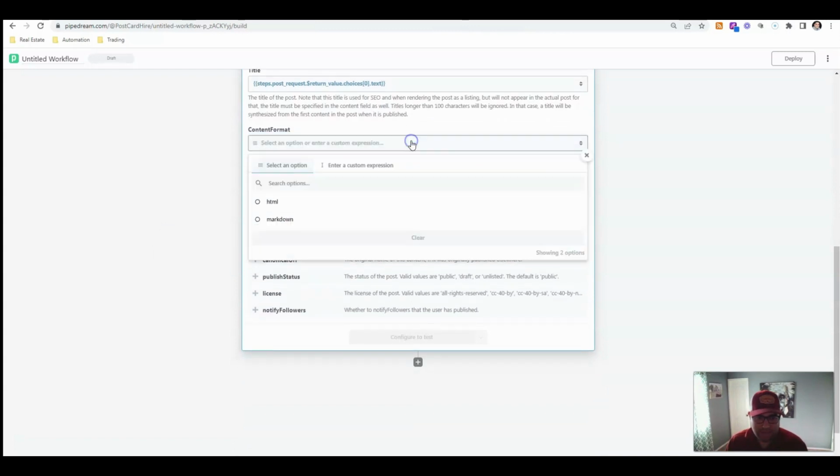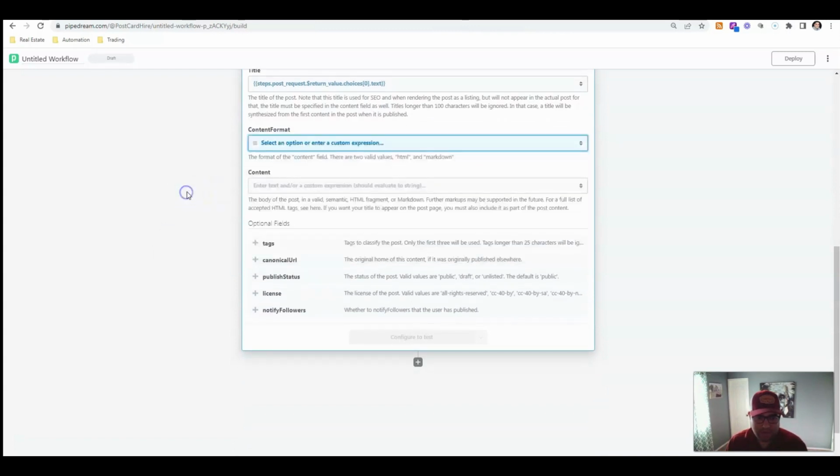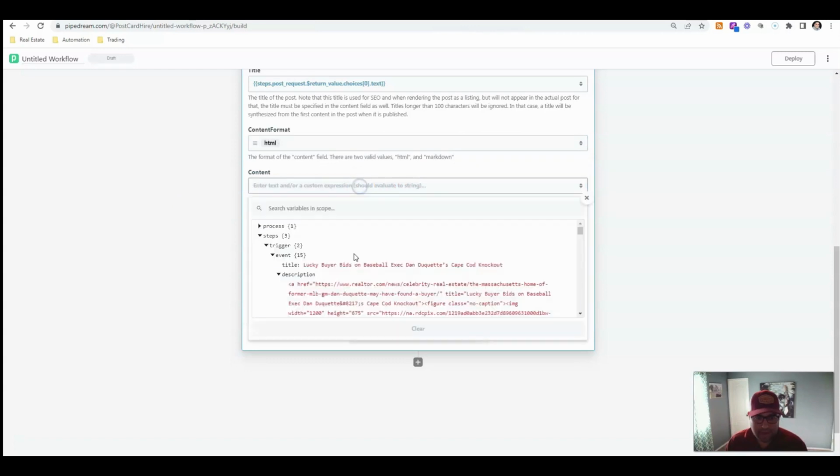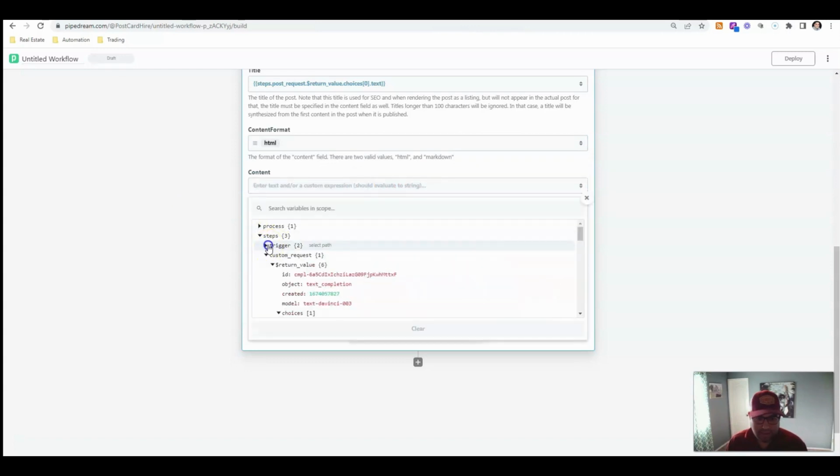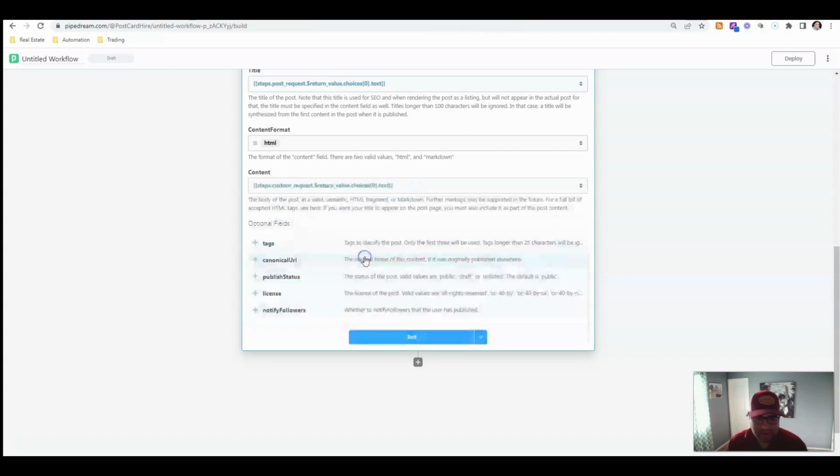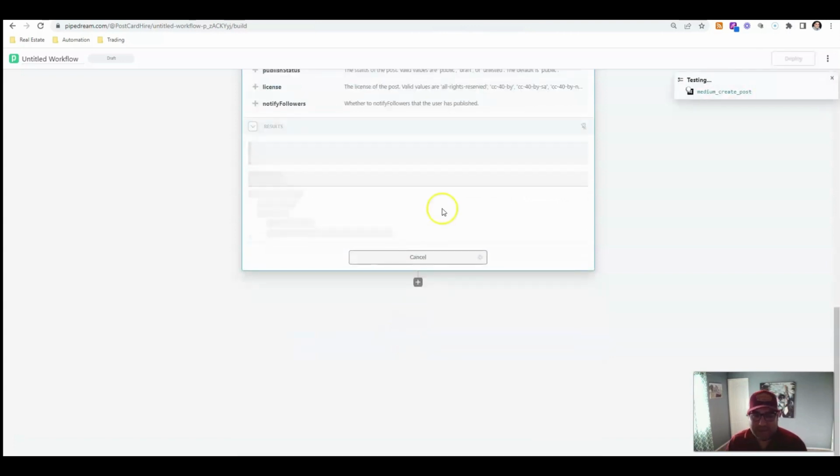And then content formatting, we'll just leave that as two valid types, HTML or Markdown. Let's use just HTML. And then in our content, we'll go ahead and put the text that was redistributed to us. You could add tags and so forth. I'm going to go ahead and send a test really fast here.